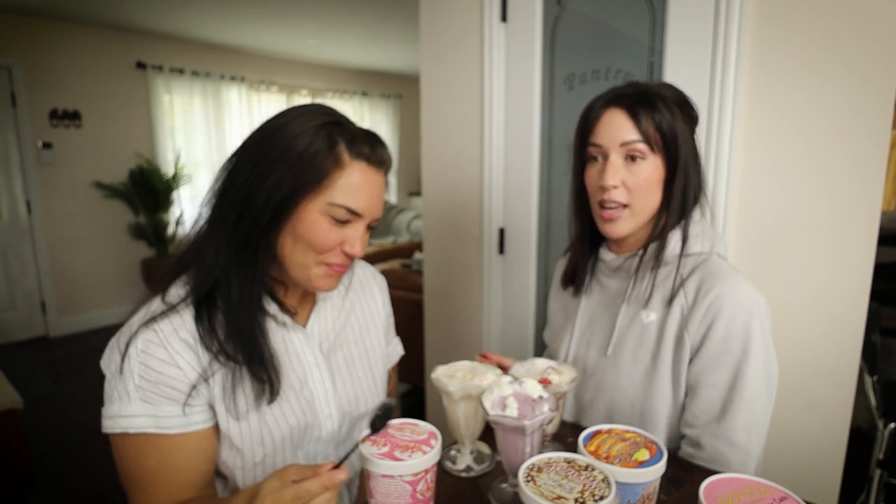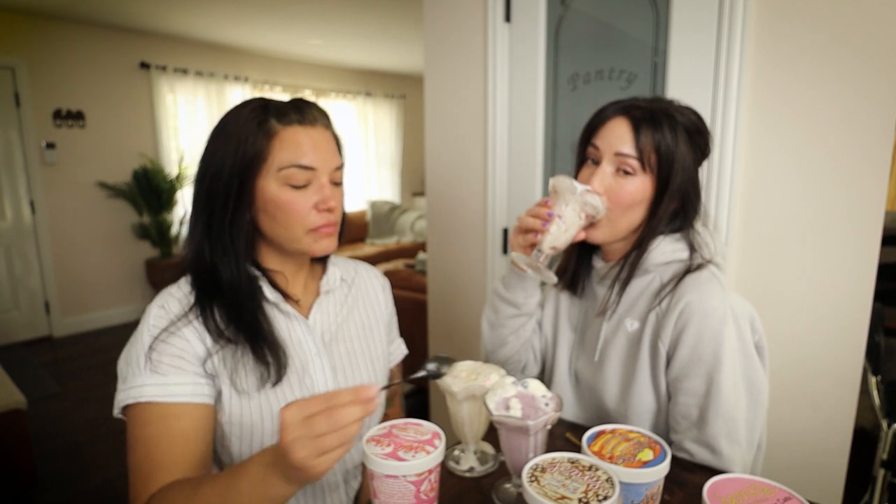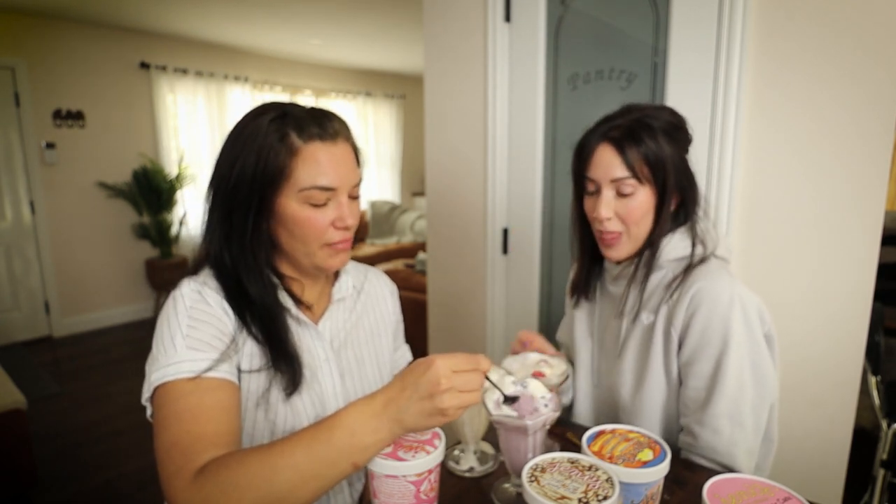I don't even like ice cream — there's that. I shouldn't say I don't like ice cream. We should have a running tally of every dessert that we've tried that Natalie puts a disclaimer on, like: I actually don't really enjoy cheesecake, cut to apple pie, cut to ice cream, cut to everything. And people are going to be like, why does she do this dessert channel? What does she like? I like cookies and brownies and pastries and bars, but if I'm going to order dessert, I'm not going to choose to go have ice cream. If it was a milkshake, maybe.